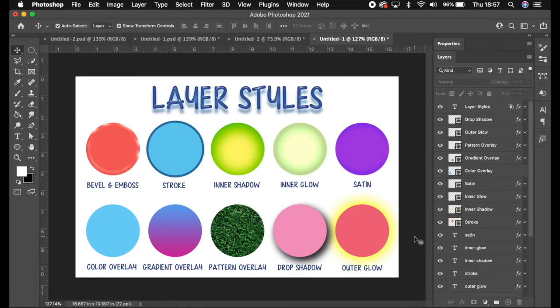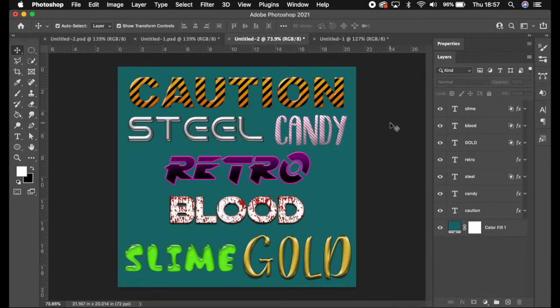These are basically special effects that we can add to all the layers here in Photoshop. The combinations of these layer styles are endless, and the results can be some pretty interesting stuff like this. They are mostly used in text. Those are the things that we are going to do next lesson. We will learn how to put text here in Photoshop and how to add some really cool layer styles, okay?